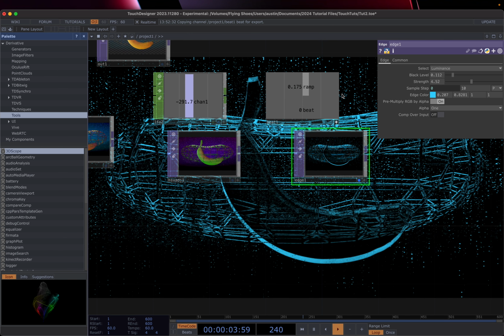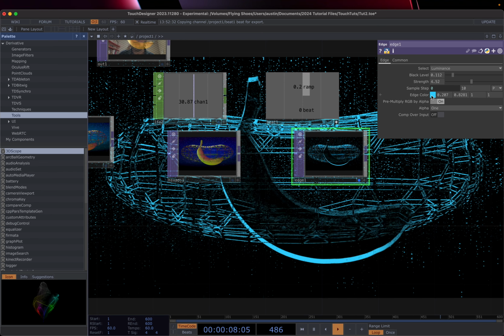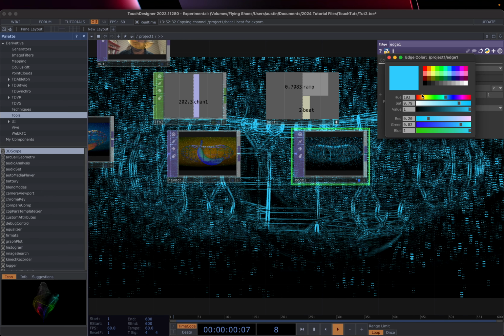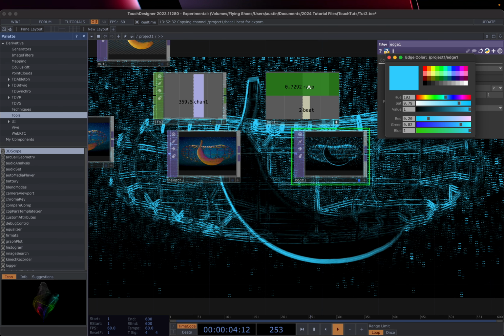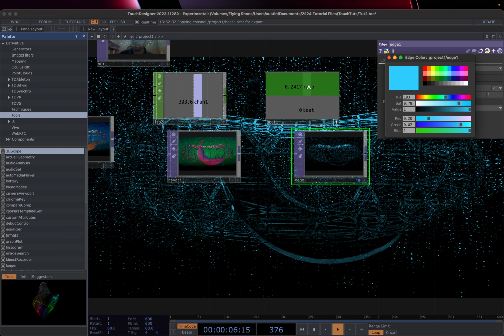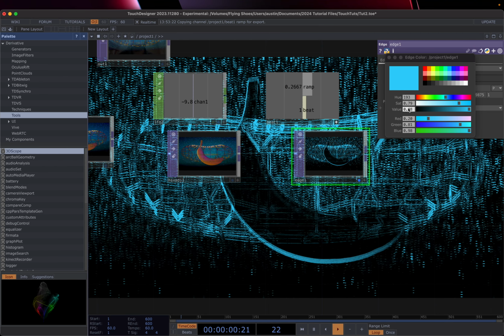Let's see if we can ramp through our color. I don't know if we can do it effectively, but let's see if we can just throw this into our value and see if we can actually do it.